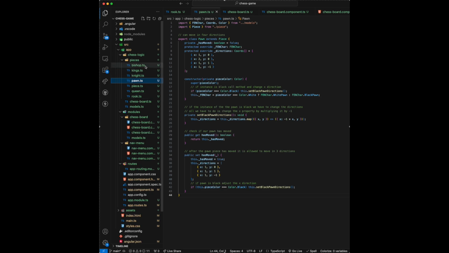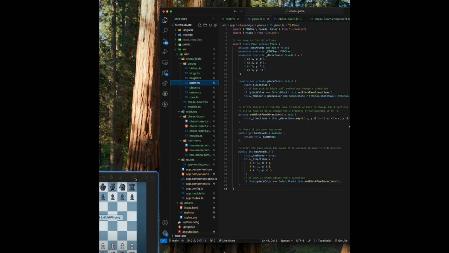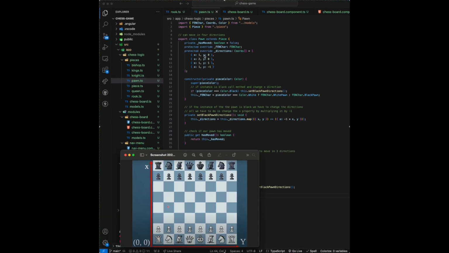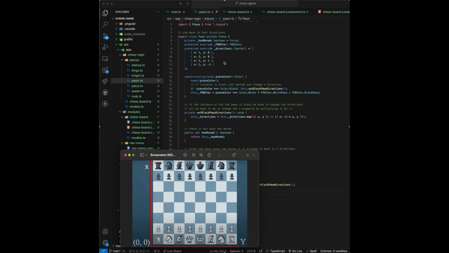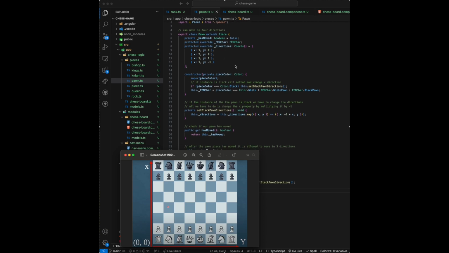Yeah, I guess we can use pawn. We can go up 1 at the same spot, or up 2, or up 1, right 1. These are just basic directions in which a pawn can move. And then also telling it what color as well.